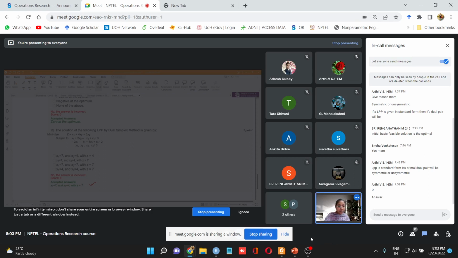Any other questions, doubts, queries? Please welcome. In the dual simplex method, for infeasibility, in the leaving row all the entries must be positive. Yes. That is the sufficient condition for infeasibility in the dual simplex method, no? Yes, but we observed that the RHS is negative, while the corresponding row values are not negative. All are positive. Yeah, all are positive.